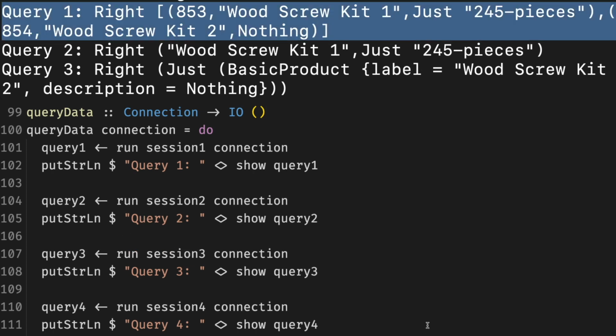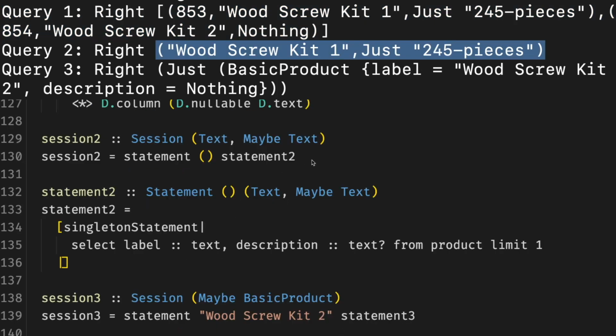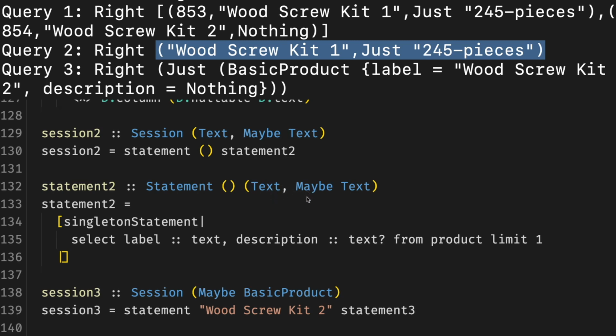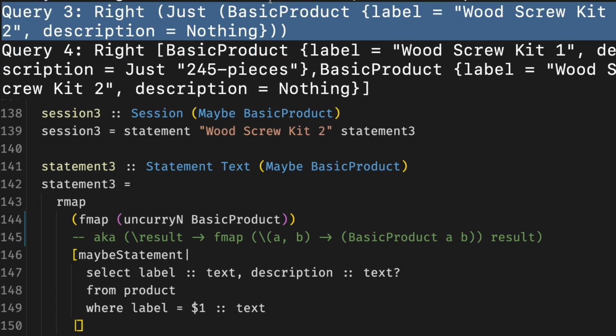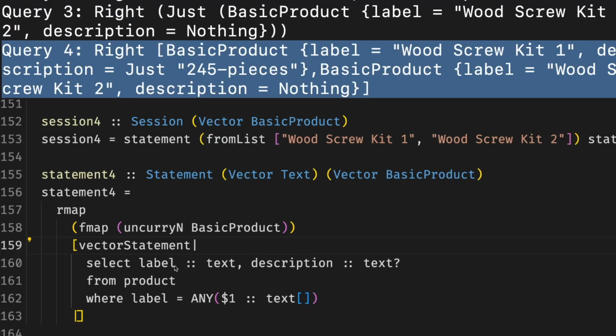The first query returned all the 2 products that we inserted as tuples. The second statement, we use the Template Haskell and return the tuple of the label and the optional description. In third example, we return maybe of the product, which has label and description. And the fourth example, we return 2 products using the in clause. We returned a vector of products. In this case, there was 2 products included in the in clause. And notice that in all the cases, list and maybes and concrete types all wrapped in the right data type. We'll talk about this later.